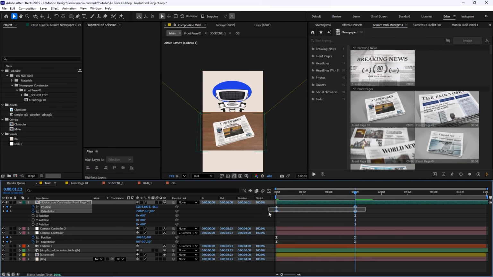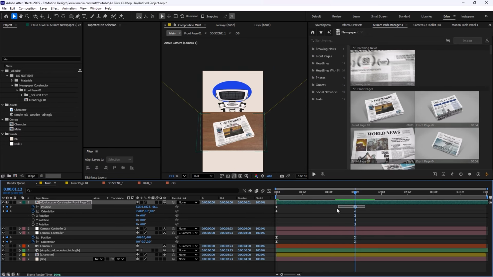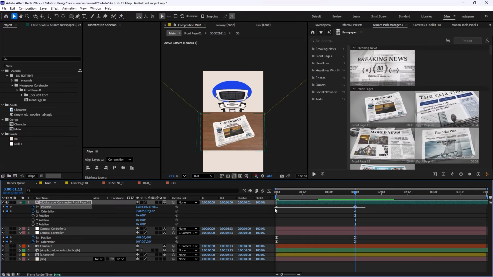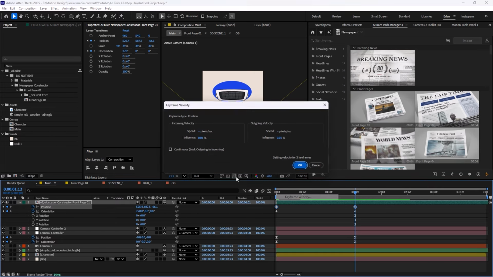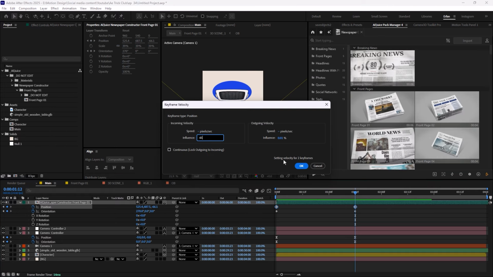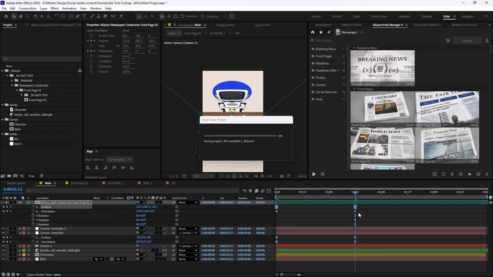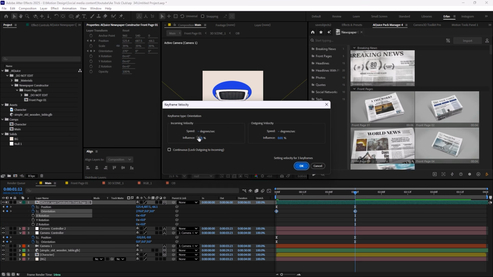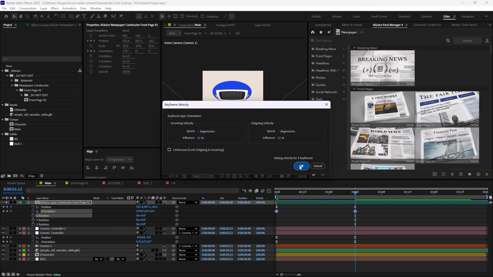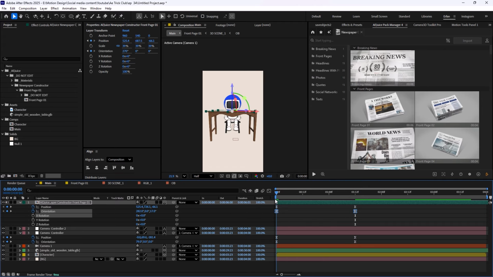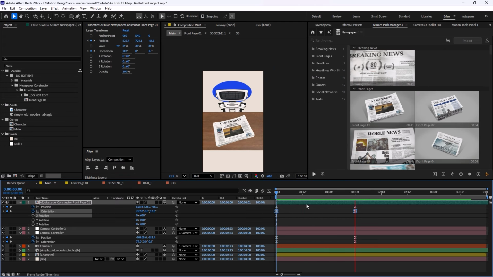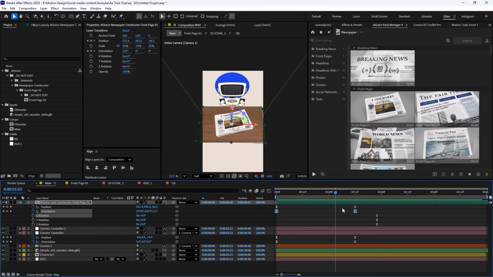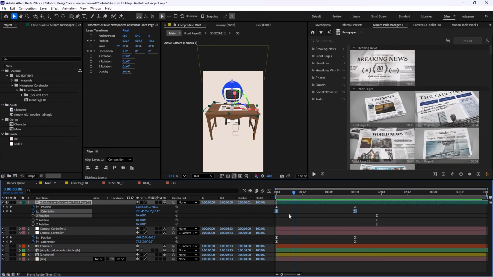So we're gonna just select them, right click on it, and then we're gonna go into the keyframe velocity, and let's just set the influence on 65% for incoming and outgoing, and then keyframe velocity again, we're gonna set the influence on 65%. So matching the movement, it should fix this issue. Now, as you see, it's super clean and super good.